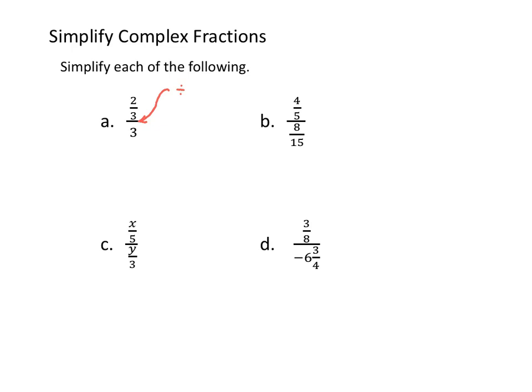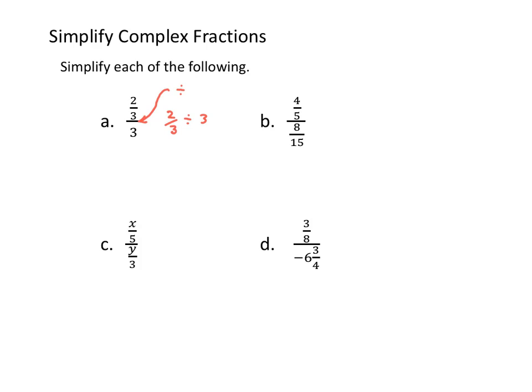Don't try to just plug this into your calculator, because the calculator will not understand if you just type in 2 over 3 over 3. Your calculator will not calculate that correctly. You have to tell the calculator exactly what you're doing, because they don't understand three-story fractions either. So this is 2/3 divided by 3.